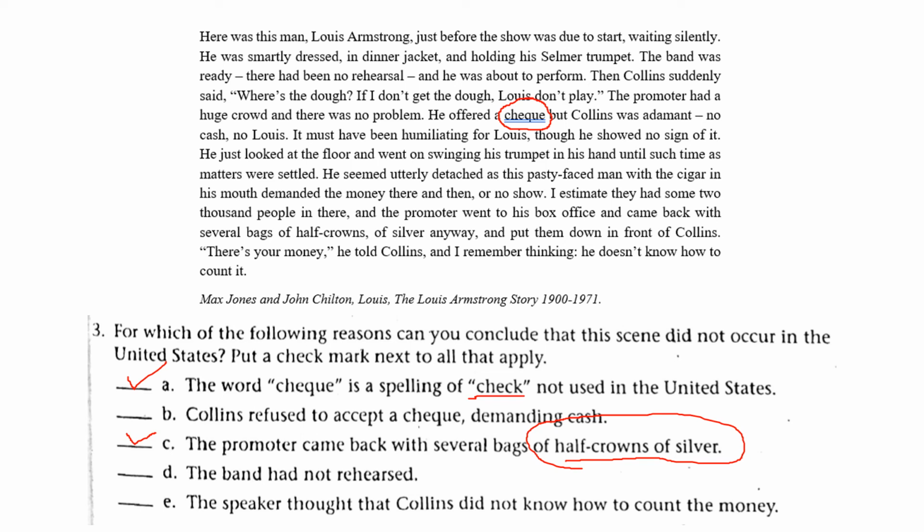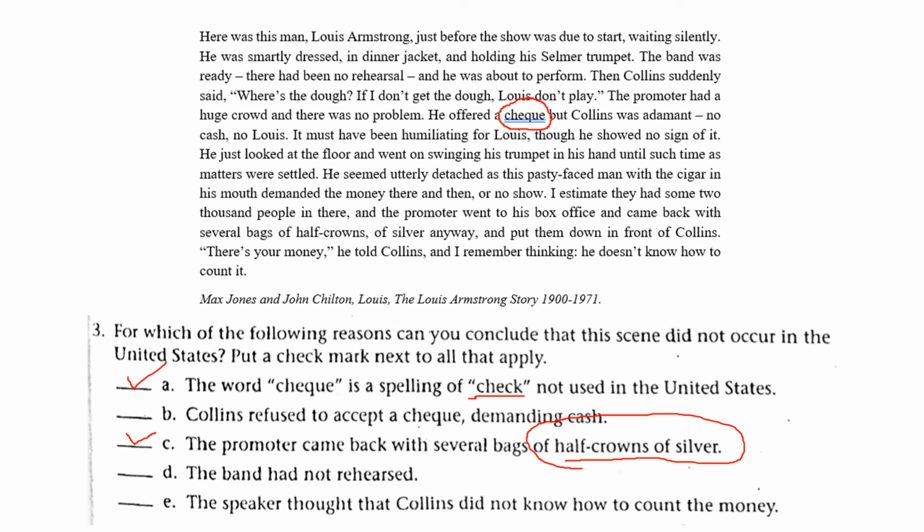D, the band had not rehearsed. Again, that could happen anywhere, like answer B. It might be that Louis Armstrong didn't like rehearsing, and so if he played in America or if he played overseas, he did not want to rehearse. We don't know, but there's nothing about the location there.